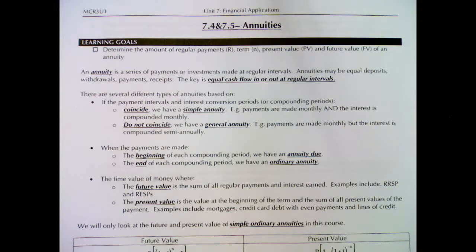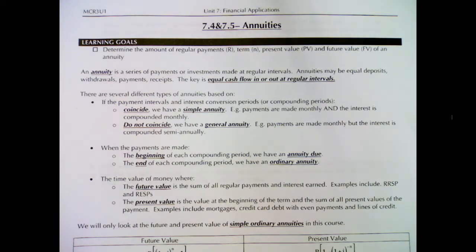Present value is how much money is at the beginning, and you make payments to either chip away at that balance or you make payments from an account to get that balance down to zero. But the point is, all of the money is in the account at the beginning and it's accumulating interest, and then you're either withdrawing from or paying off. Some examples are mortgages or credit card debt or payments to a line of credit.